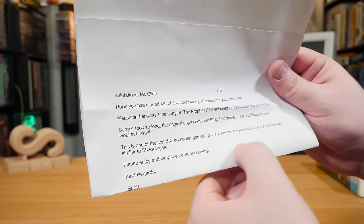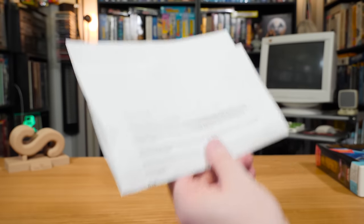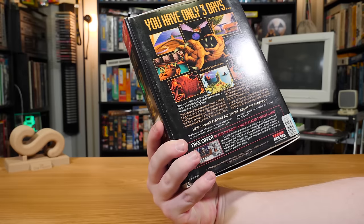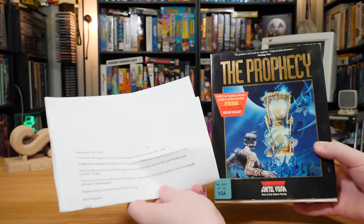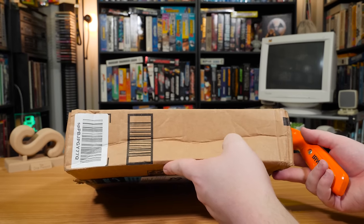It's one of the first DOS computer games he played. Not sure if I have it or not. I don't. Similar to Shadowgate. Interesting. Yeah, I guess it looks a little Shadowgate-y, maybe. Anyway, never played it. Intrigued to do so. Thank you, Scott. And you got one here from Zach.